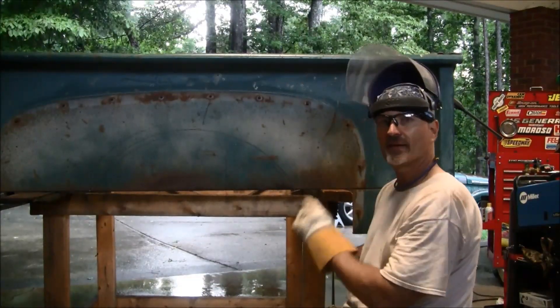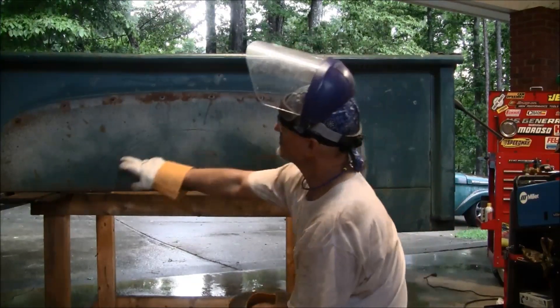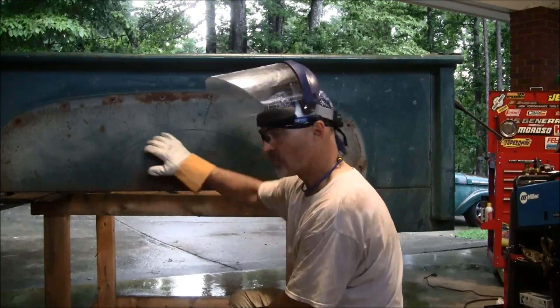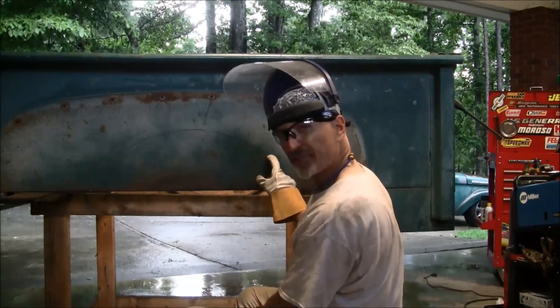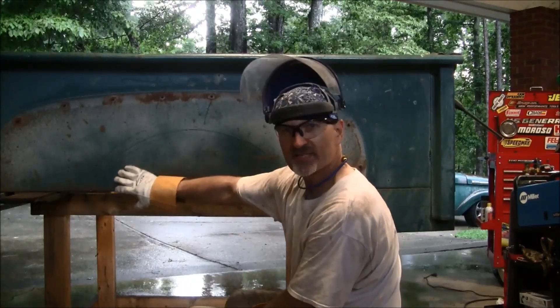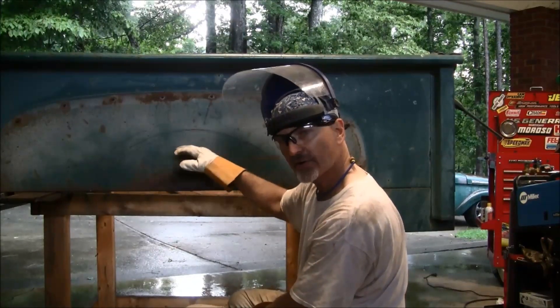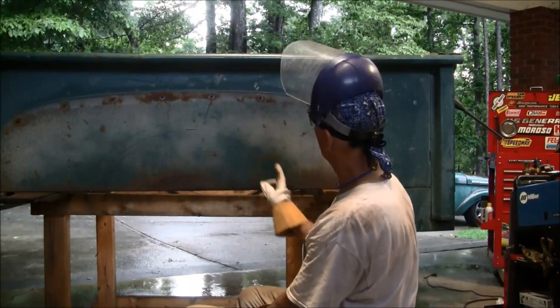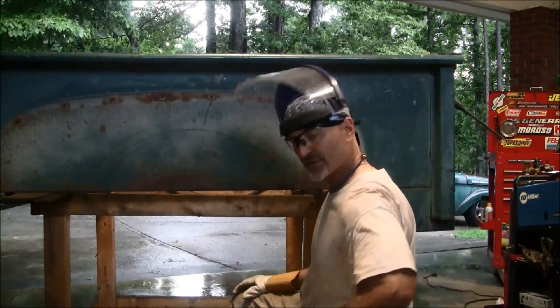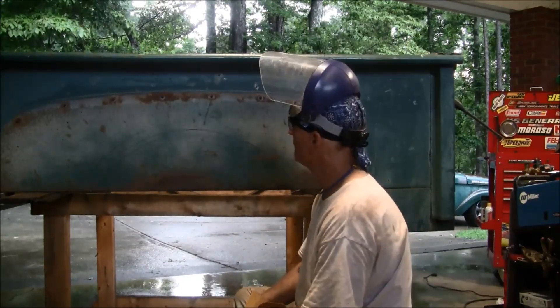When I had half the bed mocked up on the frame, I measured where the axle fell and where the wheel opening needed to be, and expanded that about three inches from the diameter of the tire so the wheel has a little bit of travel. I went ahead and just cut that out, leaving it kind of attached to the bottom — I'll finish cutting it out before I set the bed down on the frame to see how it all fits.